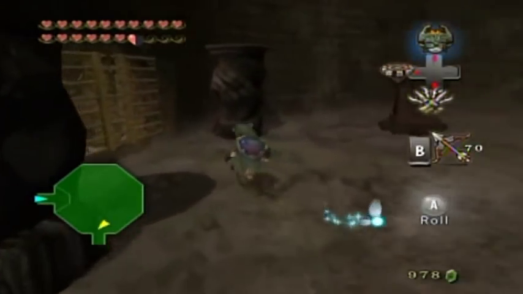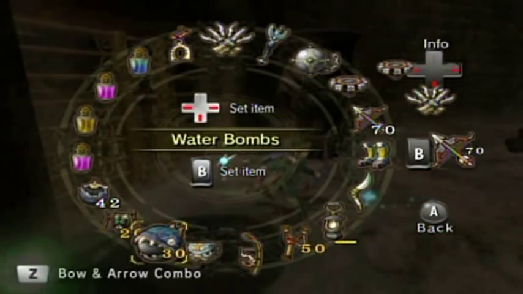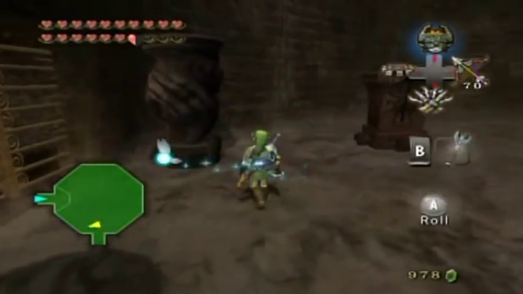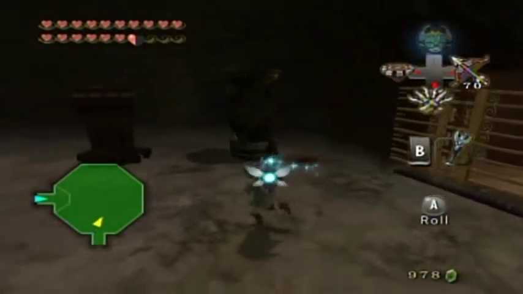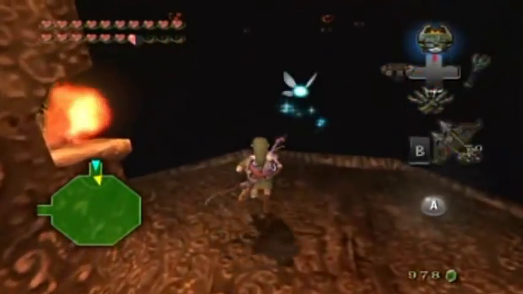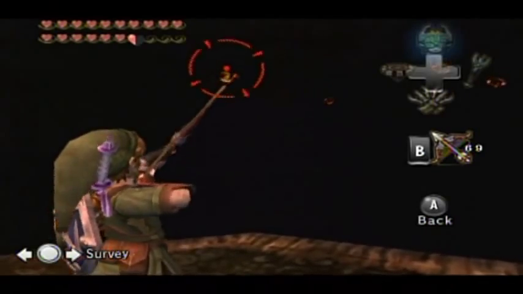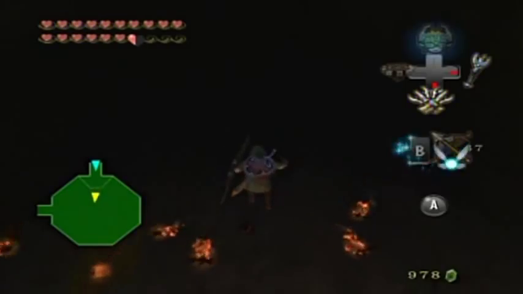There. And, oh right, Dominion Rod. So much junk. Okay, it's not really junk because it all helps me get through the game, but you know what I mean. It's just so much to look through. Torch slugs off the ceiling. No. I'm going to just jump down here and then let them fall down.